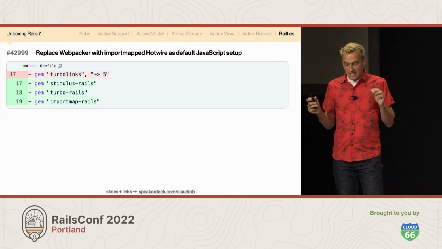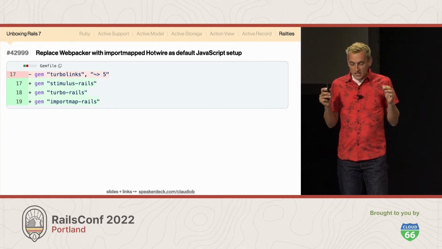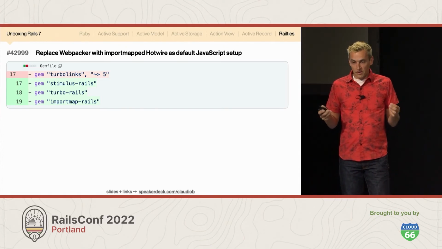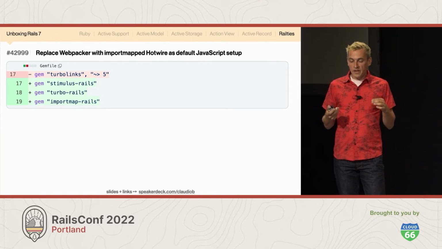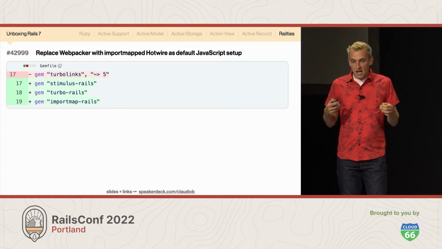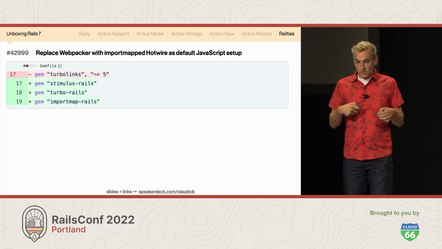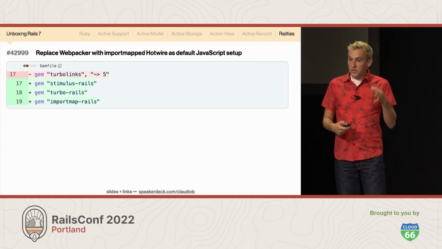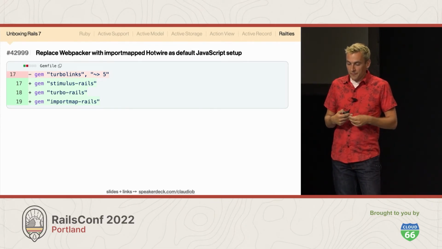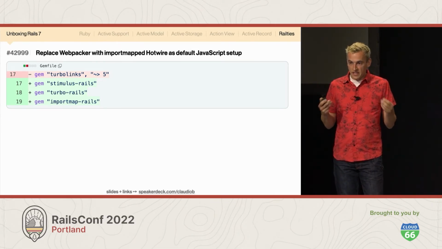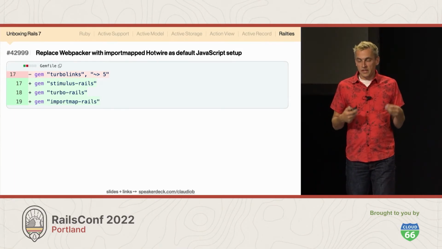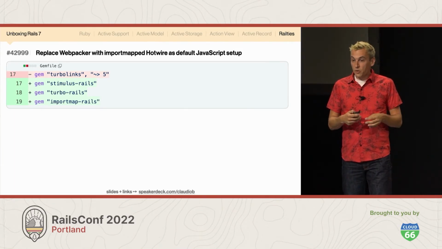Hotwire is a specific JavaScript framework, the combination of Stimulus and Turbo, that is actually written supporting import maps with ES modules. So you can write JavaScript in this way, and there's no bundling step.